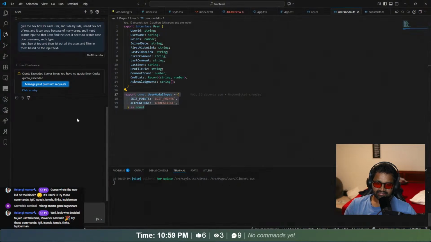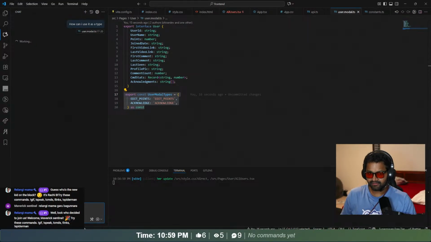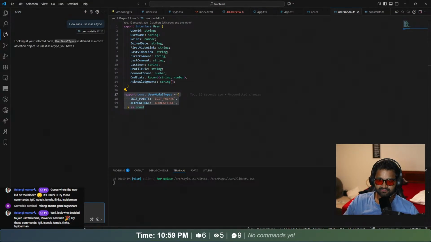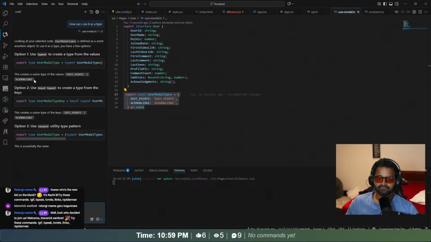It says I've crossed my limit. Okay, that's fine. How can I use it as a type? I want it more like an enum, less of a type. Type of, okay.